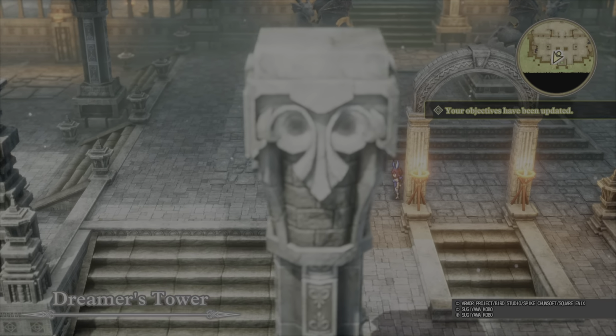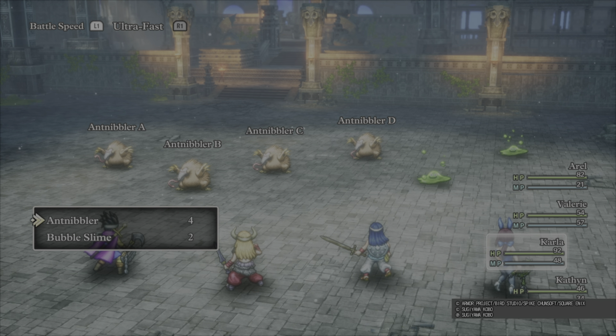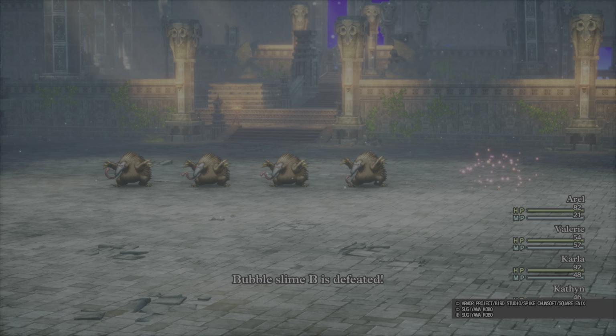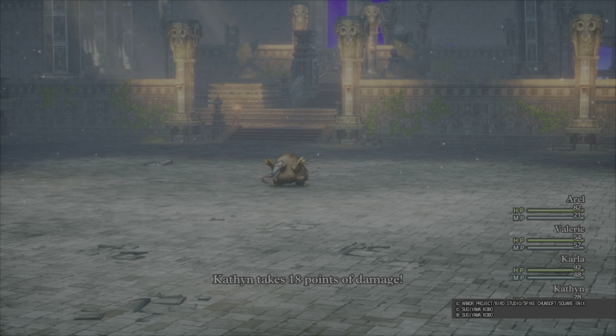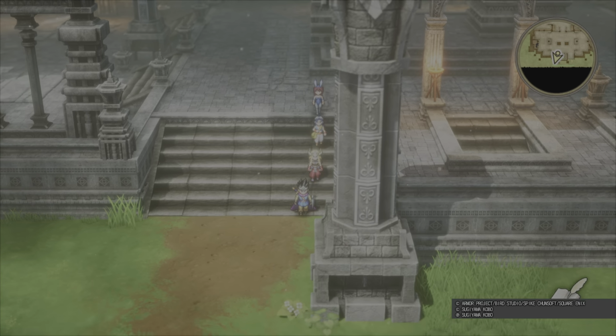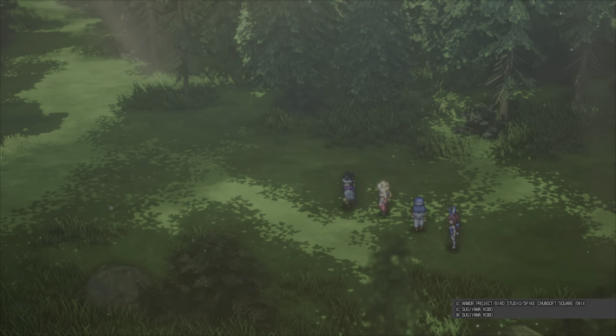And before we actually explore the Dreamer's Tower proper, well, we have our first new enemy, Bubble Slimes. These are dangerous. You want to take them out ASAP because they have the ability to poison you. Now, they seem to have lowered the poison rate of these enemies since the original game, because they used to be an almost guaranteed poison. But now I rarely get poisoned by them. It's occasionally I get poisoned, but back on the NES days, it was like anytime I fought them, I was getting poisoned. But anyway, you want to leave the Dreamer's Tower and go to this tree for a secret spot.